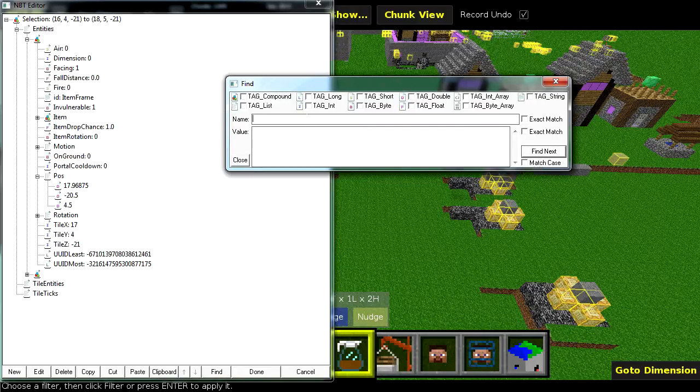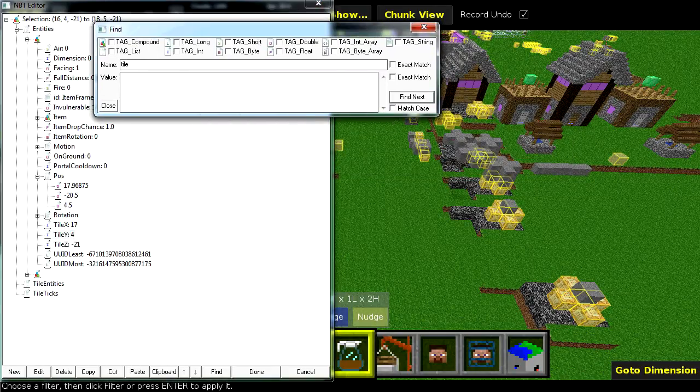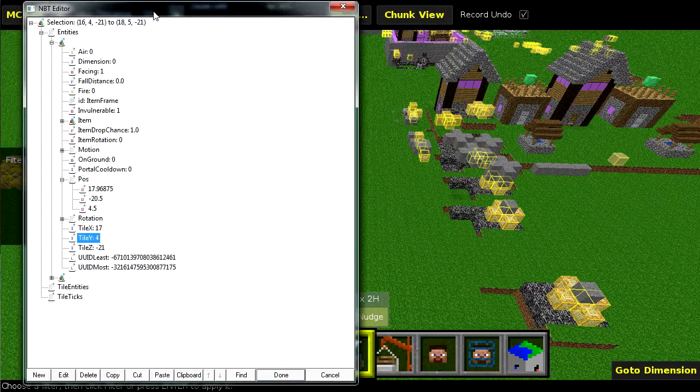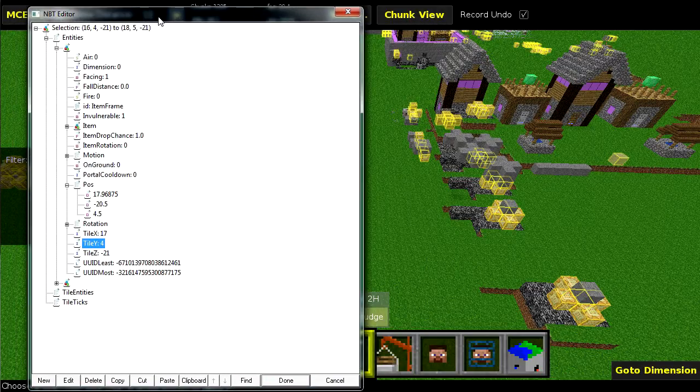So if I wanted to find something called, I don't know, say tile, I click find now, it'll find the tile. If I make it an exact match, it doesn't find it. If I do it case sensitive, it doesn't find it. So this is somewhat useful if you're editing a whole bunch of entities. I had to rewrite a large portion of the filter, so you should be able to edit very large selections now. Before, I think it topped out around 200 or 300 entities. Now it should be upwards of, I don't know, thousands.